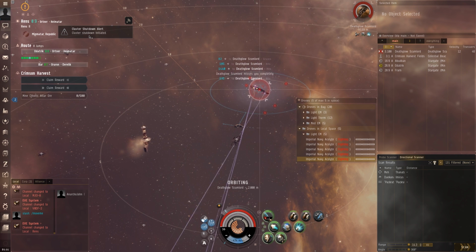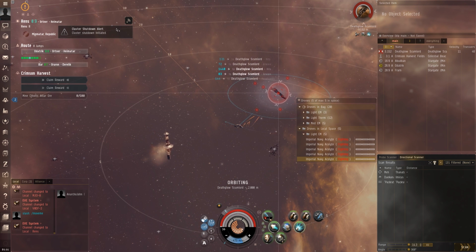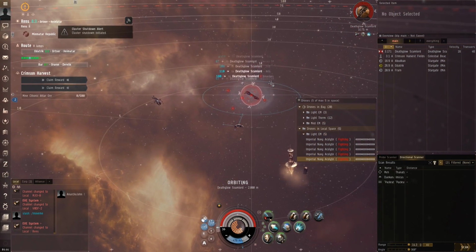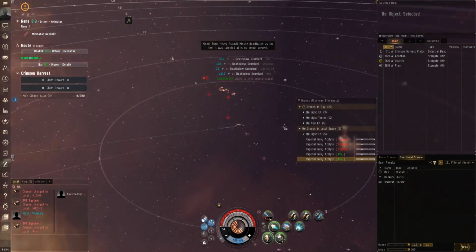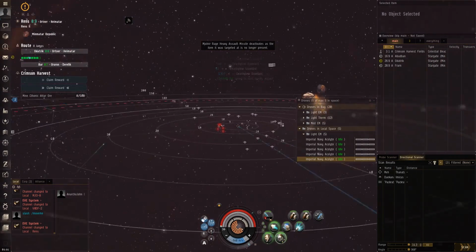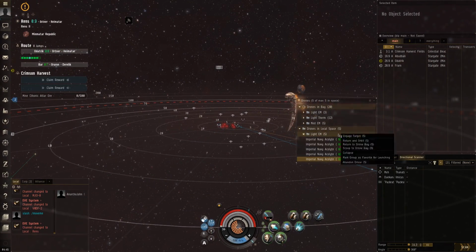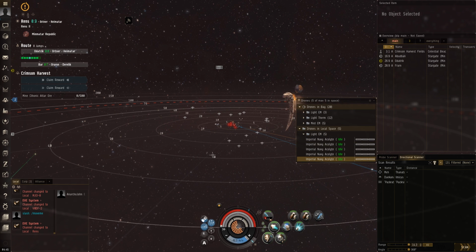Ooh, close shutdown initiated. Oh no, how much time do I got? 15 minutes. Okay. We're on the clock here, guys. So that is that. Now, I noticed here they actually spawn wrecks. They do drop some decent modules, like actual faction mods.